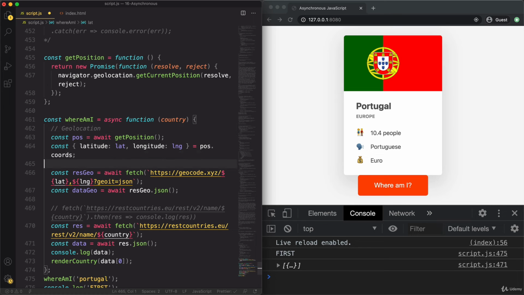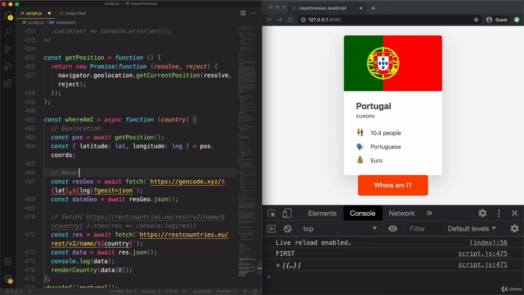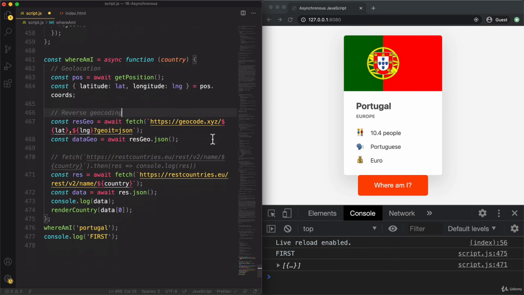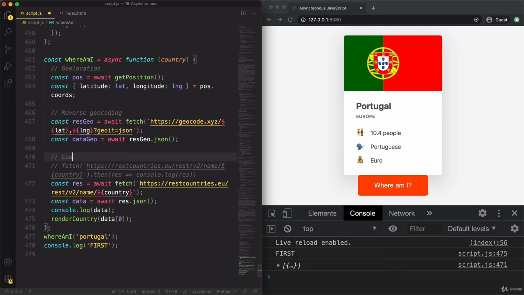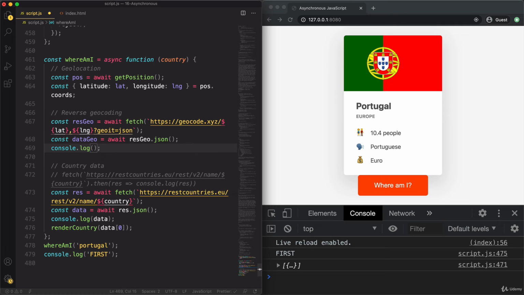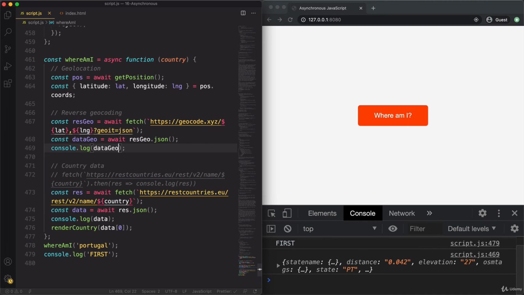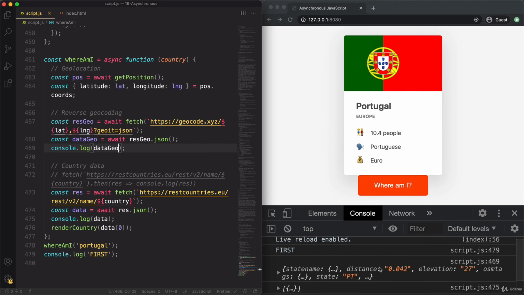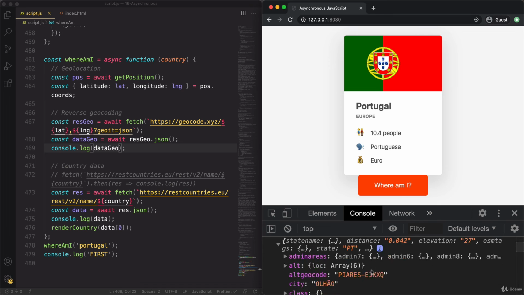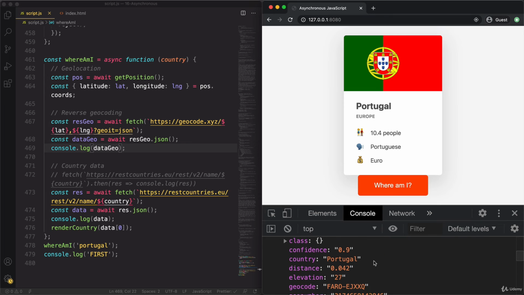So geolocation, then reverse geocoding, and then country data. So just to make sure that it worked, let's take a look at data geo. And yes, this is it, right? And so again, here at the country property, we got Portugal.